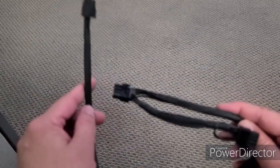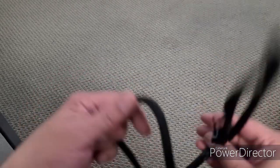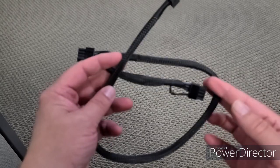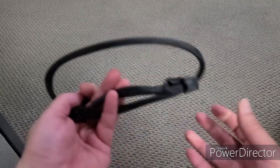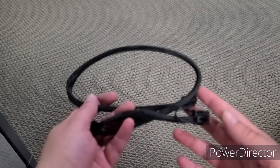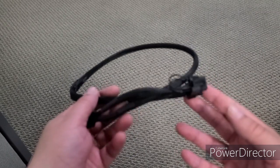In addition to the 16 gauge cable, I got this 18 gauge cable on Amazon. Funny enough, the product description claimed it was better than stock cables, but you can see it's very flexible — 18 gauge. I don't imagine this is going to perform well. Using this as a pigtail is probably why so many people say don't use pigtails. It was surprisingly expensive at $10, whereas I can get a stock cable with 16 gauge wire for about $5. It's almost like they had to throw in that marketing to justify the cost.